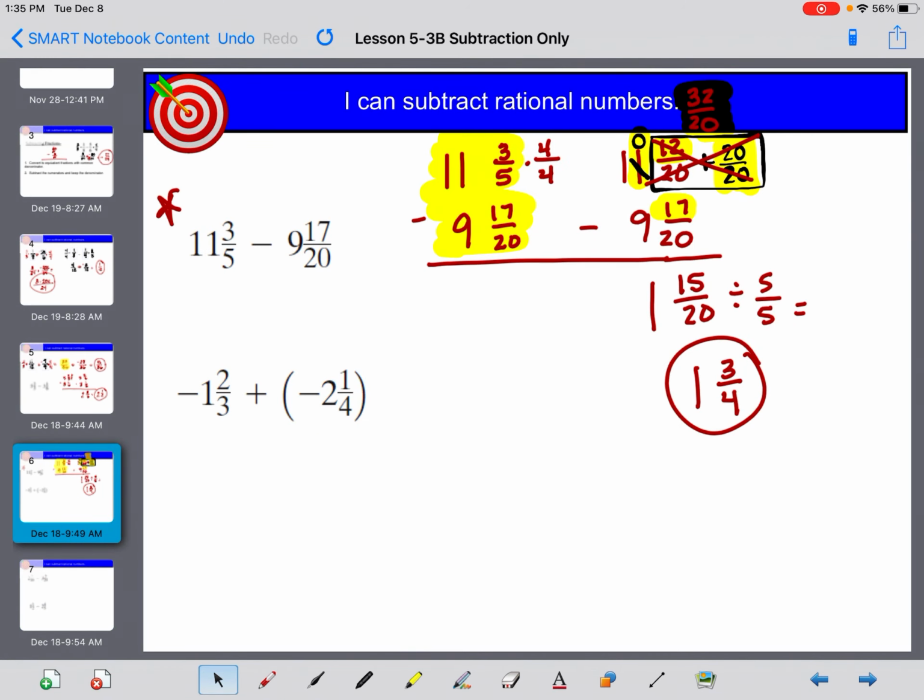All right, the next problem. Do you see in the next problem you have a negative number plus a negative number? What's the rule when you have two negative numbers and you are adding them together? Well, you're going more negative, aren't you? If the signs are the same, you add the two numbers and keep the sign. So, right now, everybody pause the video and try adding these two numbers and keeping your answer negative. Come on back to compare your answer to mine.